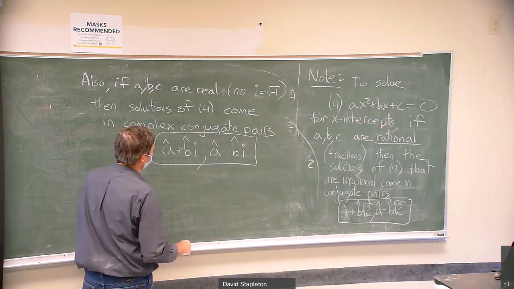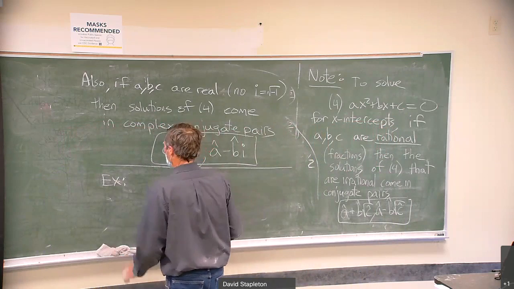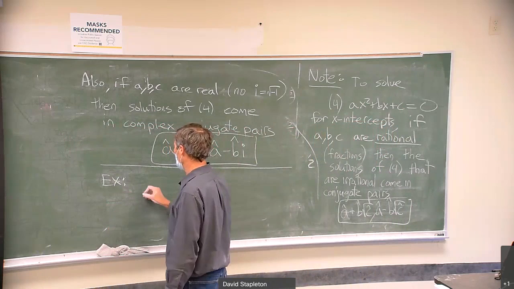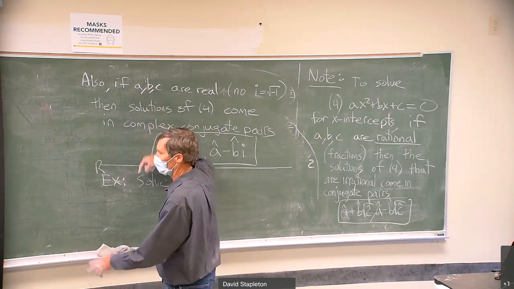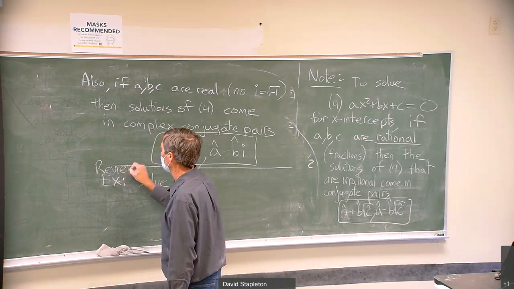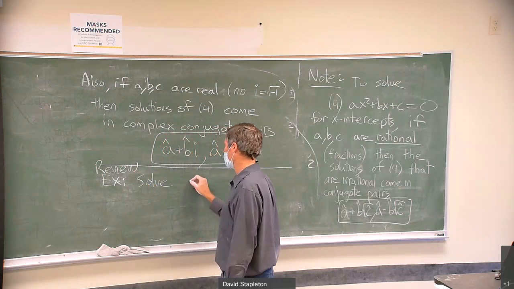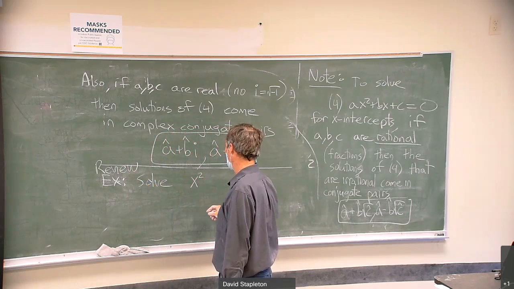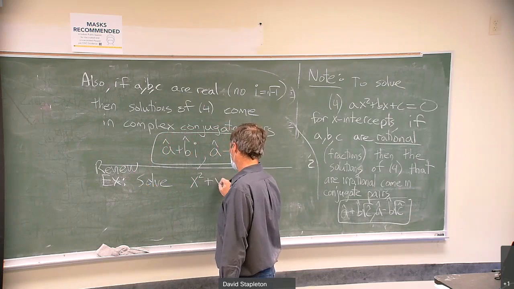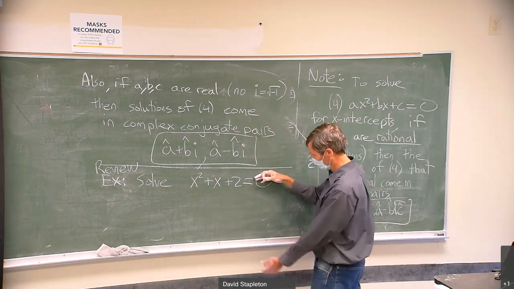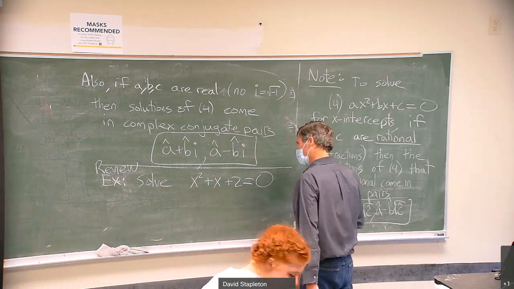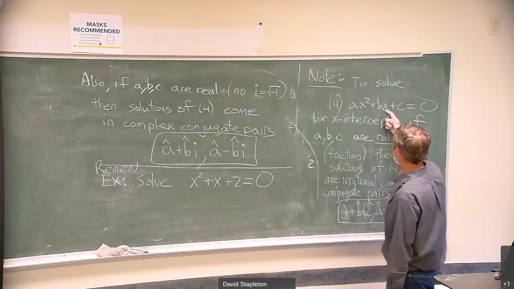This will actually be a practice for your test. This is the end of the material for parabolas. But suppose I wanted to solve, this is review now for the test. All that stuff will not be on the test. Okay? So this might. Suppose I said solve x squared plus x plus 2 equals 0. Suppose I'm finding the x-intercepts of y equals x squared plus x plus 2. What would they be by solving this equation?